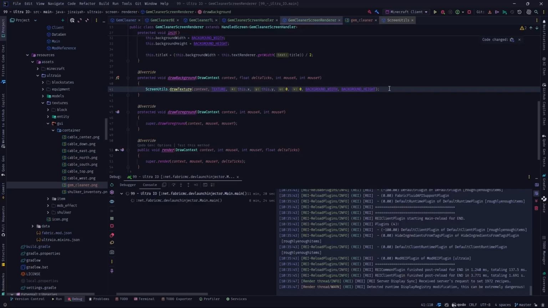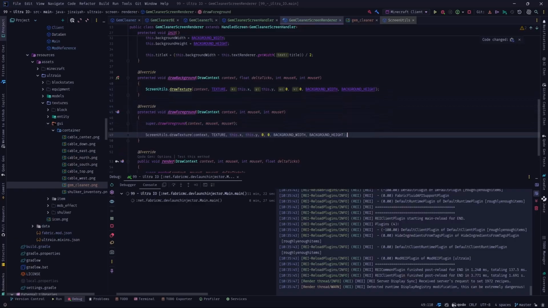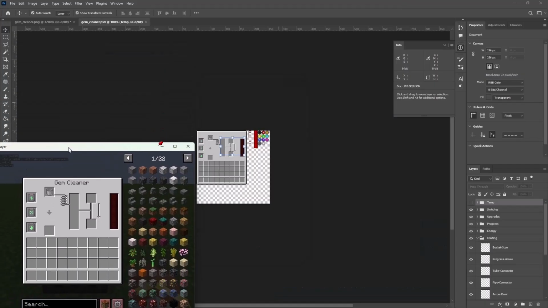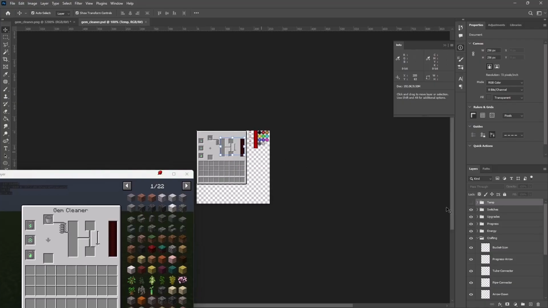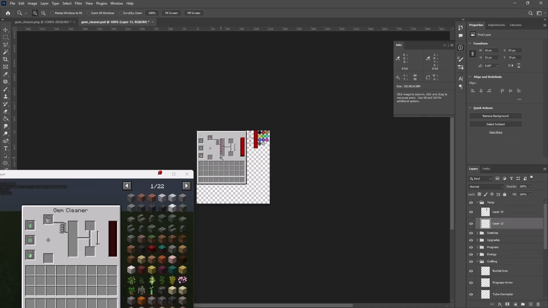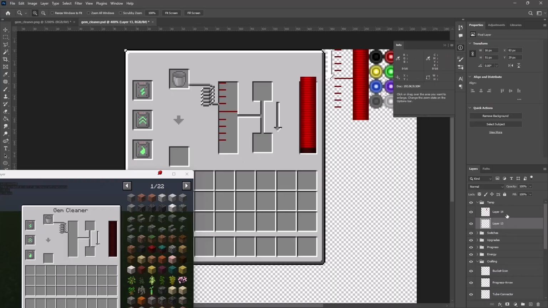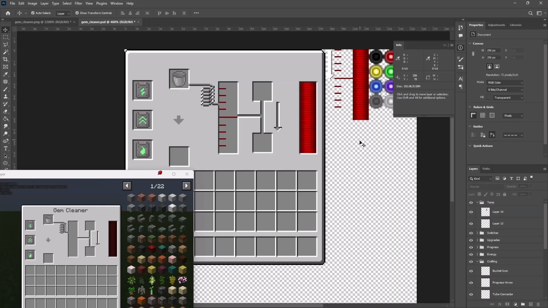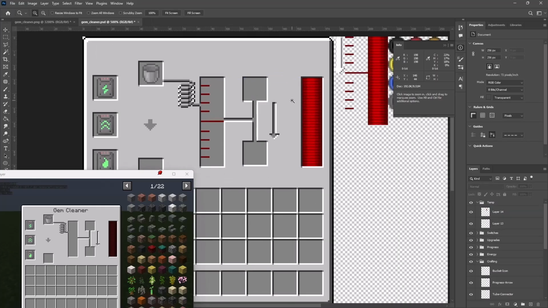However, we want to draw something on the foreground. Let's figure this out. First of all, yes, we want to draw the texture, but where is the position that we want to put it? If you recall, I have a Photoshop file. Let me open that Photoshop file. The reason I kept this Photoshop file, as I remembered and as I told you, is that we have this temp group. By turning on that temp group, I can come back here and zoom in. And of course, I moved things around, so I need to adjust it right now. But using that energy gadget, I can do that. And now we can see what we are doing.